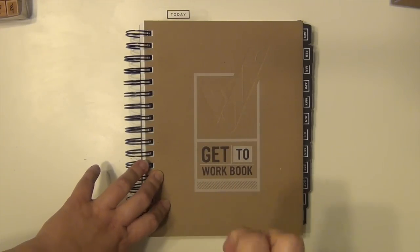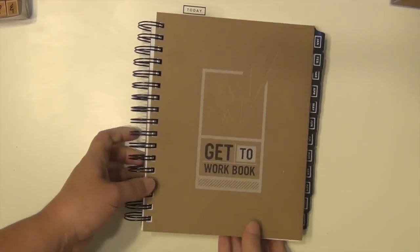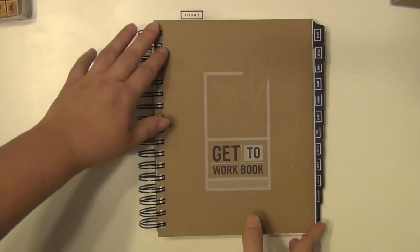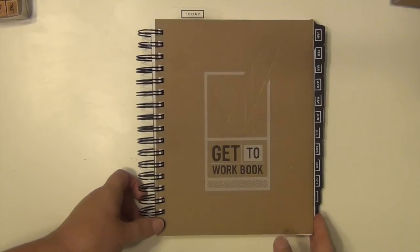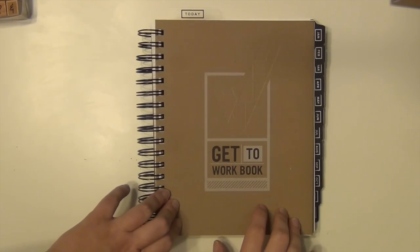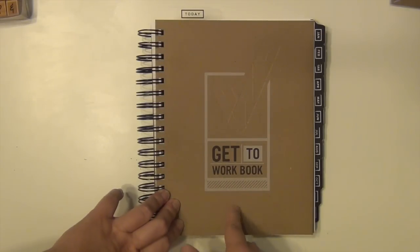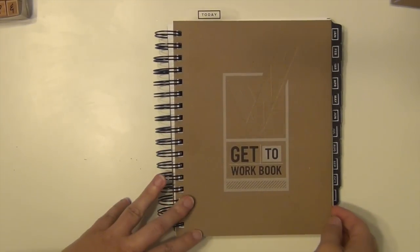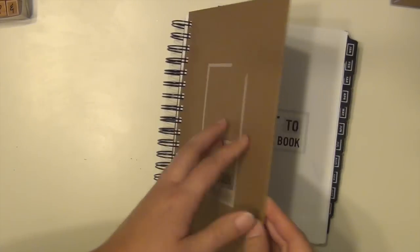I've really grown out of what I currently have and I've only been using it for a couple months. I just need more room, more places to write my thoughts down, and I need it all to be together. When she came out with this newer one running January through December, I jumped on it and pre-ordered it the first day. As far as I know this is still available — I don't think she's sold out — but she does have limited quantities so I'd head over to the Get to Work Book website if it's something you want to purchase.